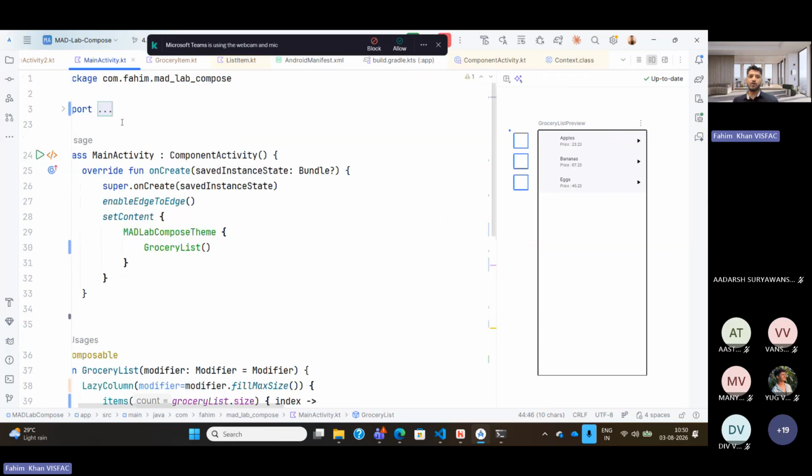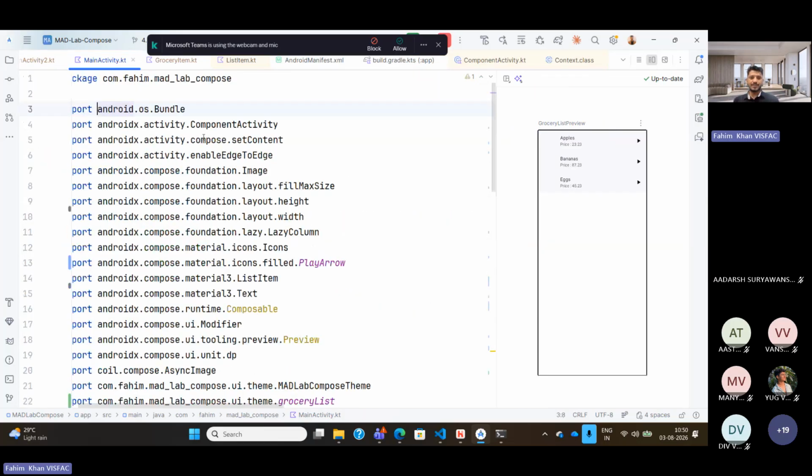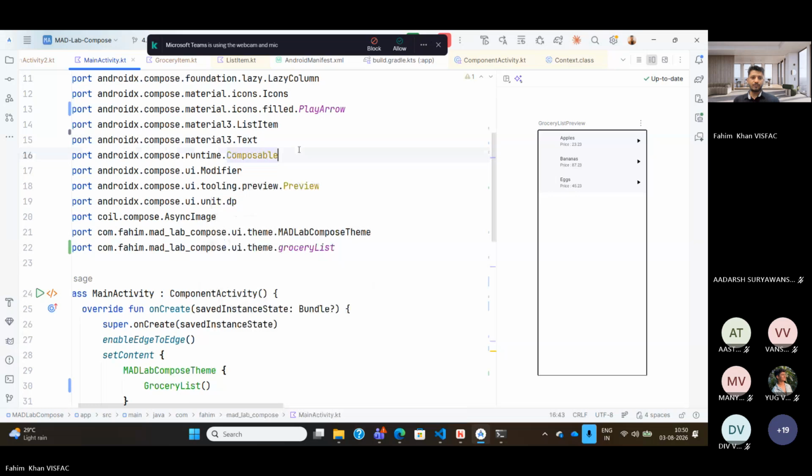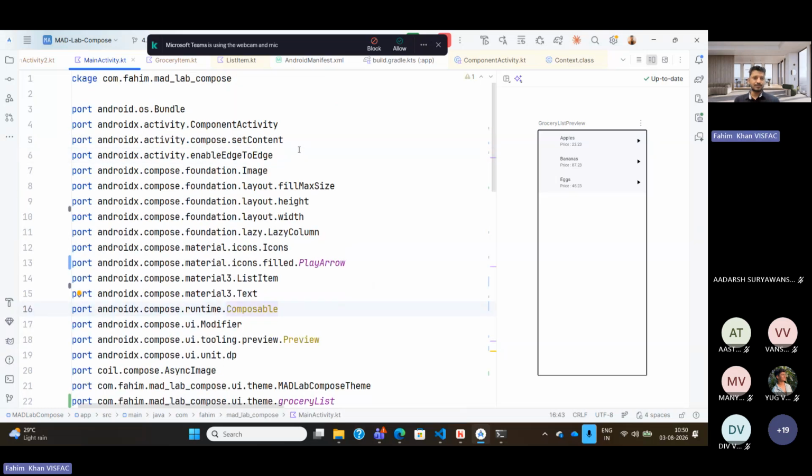So if you check your imports, can you find async image? Third last. Yes. So this is coming from the Coil Compose package, not from our package. Our package is com.fahim.madlab compose. This is our package. Async image is coming from the Coil library.